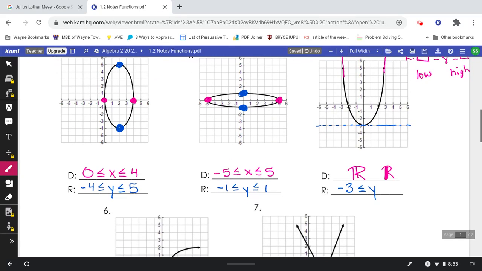You might also see this written as the opposite direction. Flip the Y to the front, flip the sign to go the other way, and flip the -3 to the end. These are both the same. So sometimes you'll see people write the Y first.